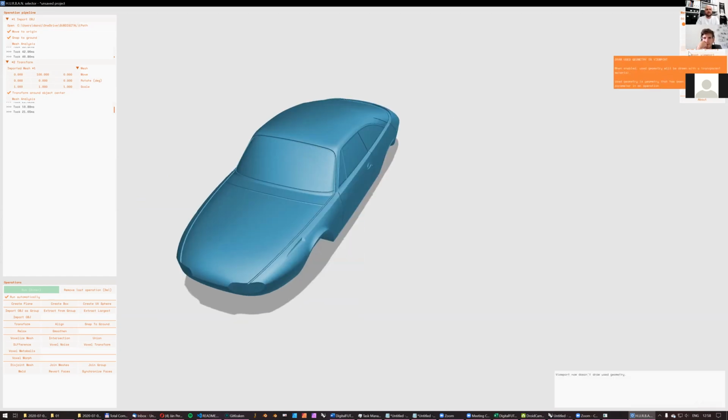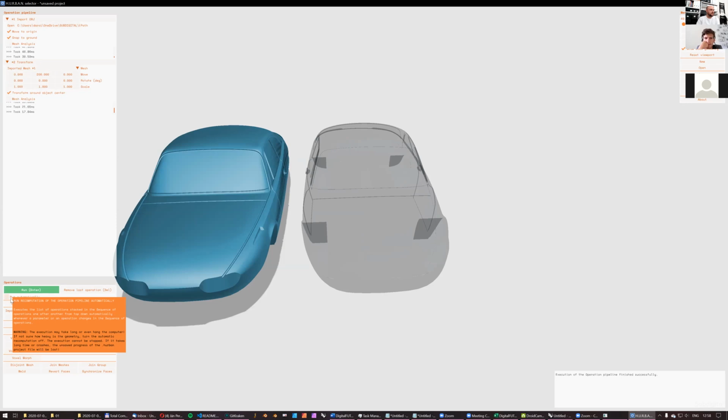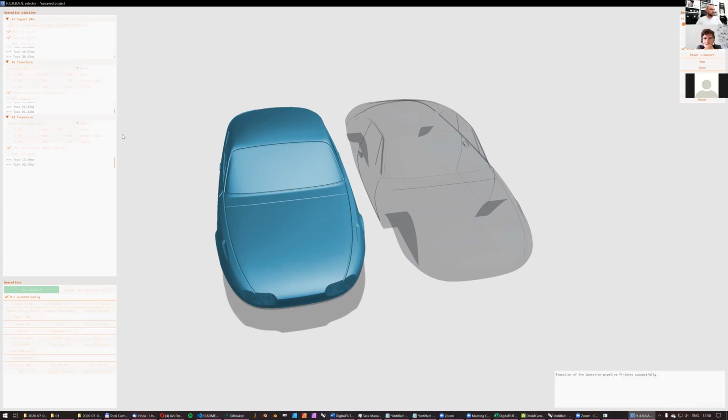So now I actually see that I didn't move it enough, so I will probably just move it, not 100, but 200 units, like this. And I see that it's not an obstacle anymore. So now they're one next to another. So I can show you now what it means to actually reuse geometry. I will place another transform here. And I will take this geometry and move it 200 units upwards.